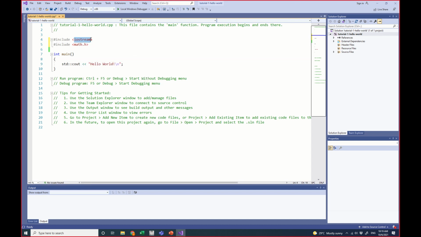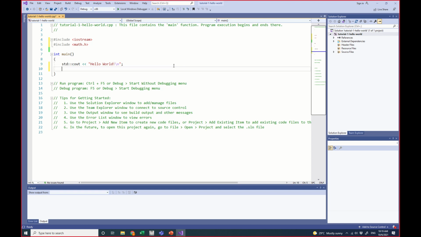This is actually the library, a pre-compiled library, so that you can use code like cout. For example, if you want to use mathematical functions, you need to include math.h. This is a header file, which is like a library.